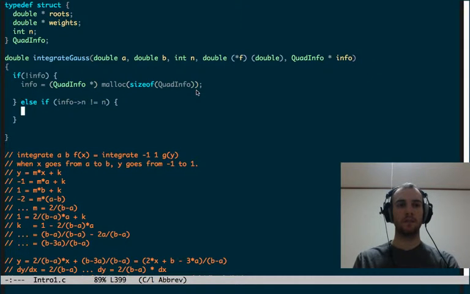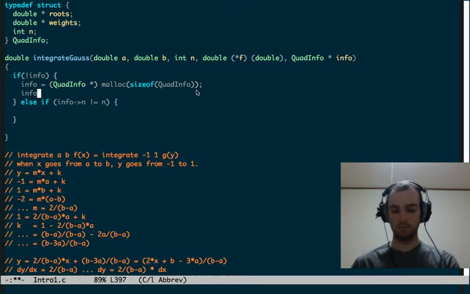Then the code I'm going to write is basically going to be the same in both of these branches, so we might want to reorganize afterwards, but for now let's just do it.